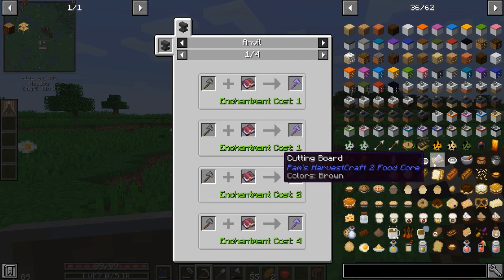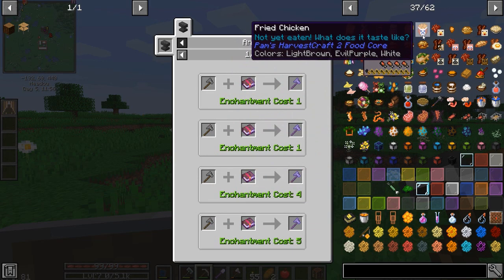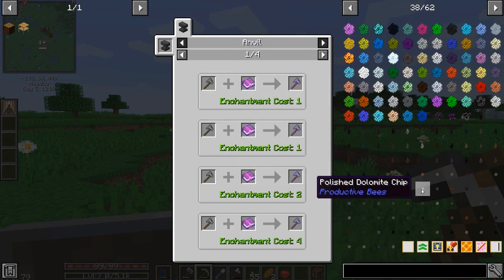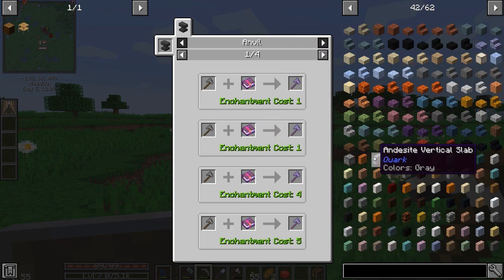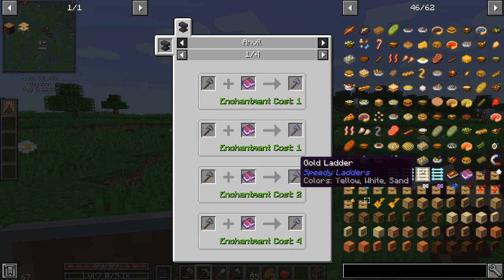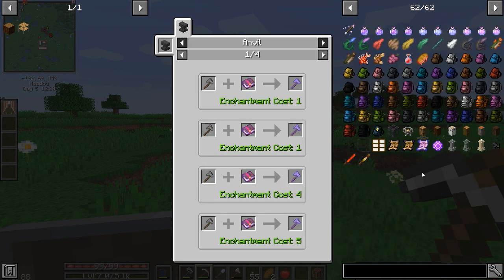Looks like we do have the core for Pam's, but not all the seeds and stuff, which might actually be kind of interesting on how that works. I don't think I've ever tried that before and have it all different. Yeah, that might be pretty neat. Just quickly scrolling through, we have Quark and other things. I do want to build a mine shaft. I don't know if we're going to get to that today.